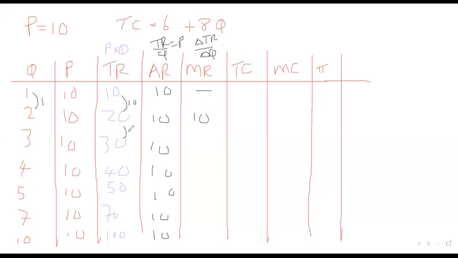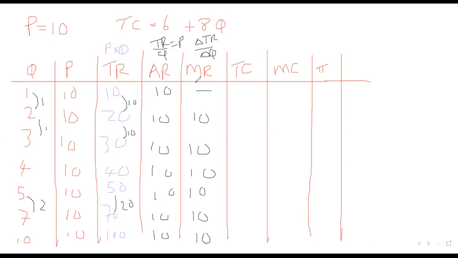The change from here is 10. The change from here is 1. So 1 into 10 is 10. Same here, we have 10. Same here, we have 10. Now here, 50 from 70 is 20. 5 here is what? 2. So 2 in there, getting 10. Here it's 30, there's 3, it's 10.